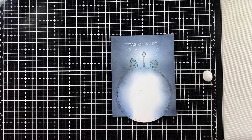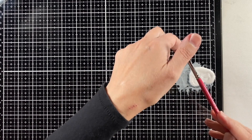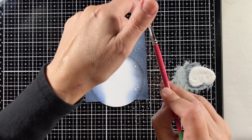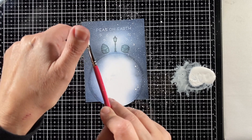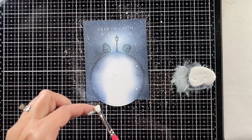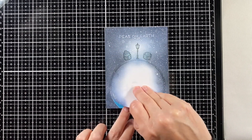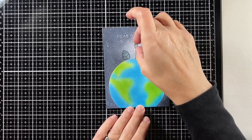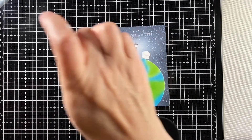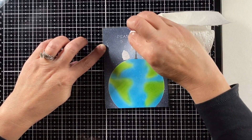Coming in with the Faded Jeans just to round it out over by where those peas are, and then one last pass with the black, and this background is pretty much done. But I want to have some stars out there in space, so I'm going to take some acrylic white paint, add a little water to it, and pick it up with a stiff brush. The funny thing about speckling is I speckle and it gets everywhere — I'll find it three feet away from me — but does it get where I want it on the card? This time it worked out pretty well.